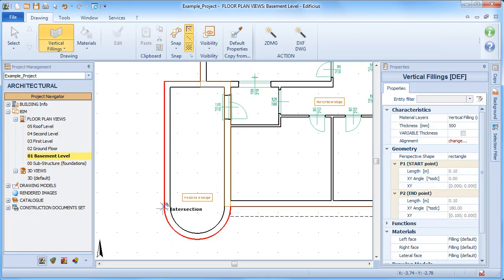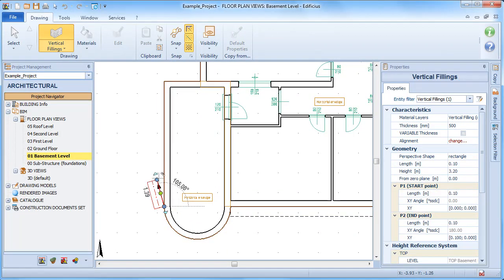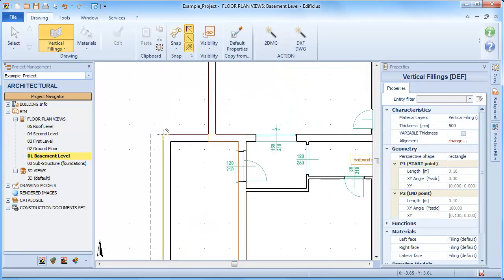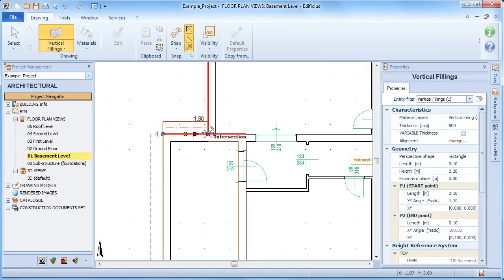Now, because the command is still active, we can continue with the positioning of other fill objects too. While tracing the fill with the F5 and F6 function keys, we can define a different alignment axis, whereas its length can be defined freely or by keyboard value input.